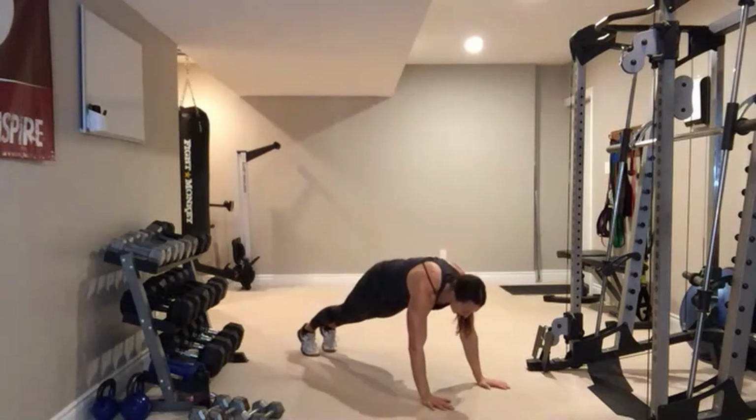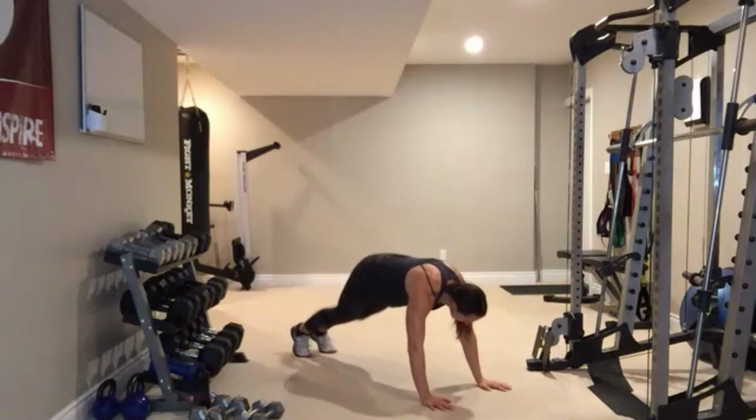So either jump or step the feet out to the side. And then come on up.